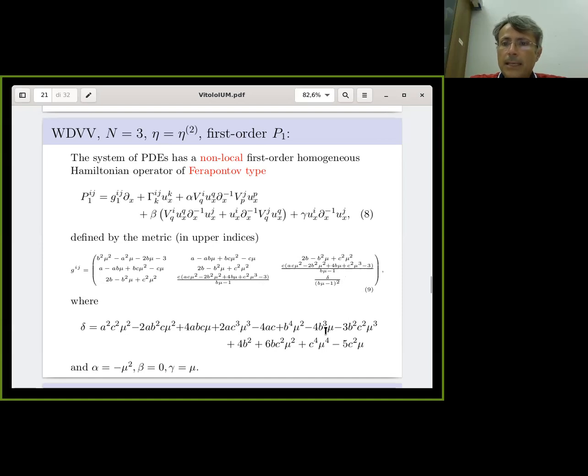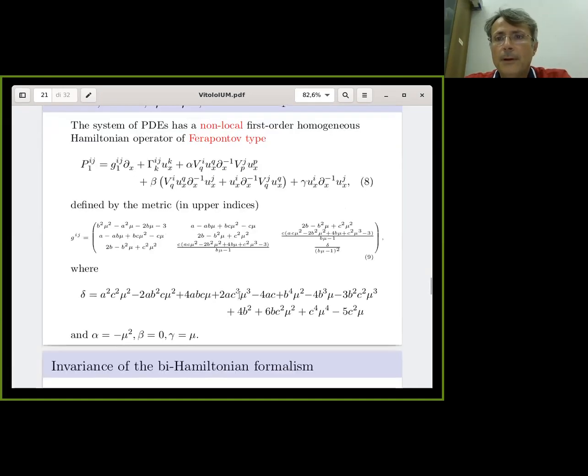And okay, delta is quite complicated. So as you see, it is really a non-trivial computation. An interesting feature is that in the denominator you find the determinant of the leading term of the third-order operator. So this cannot be a coincidence, but unfortunately we do not have a projective geometric interpretation of this operator, while there is a beautiful differential geometric interpretation of the operator given by Ferapontov many years ago.